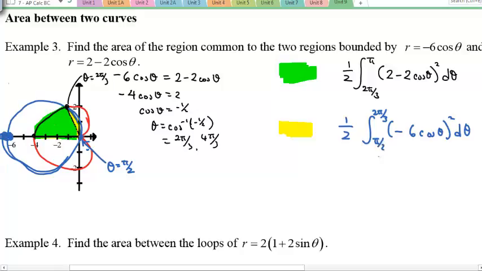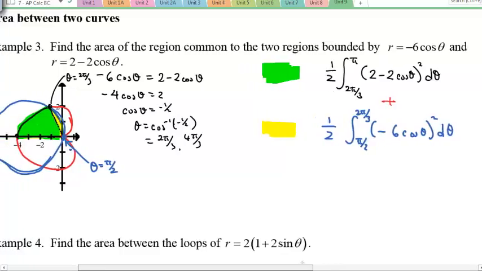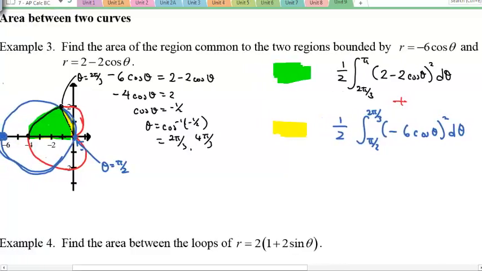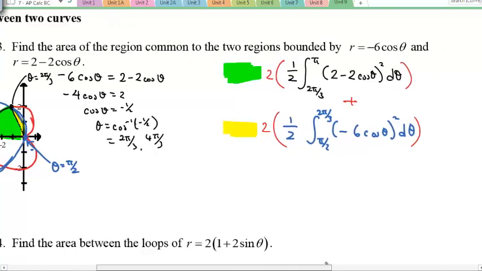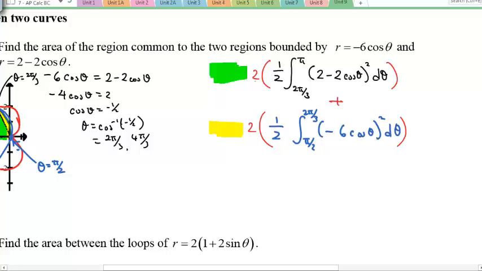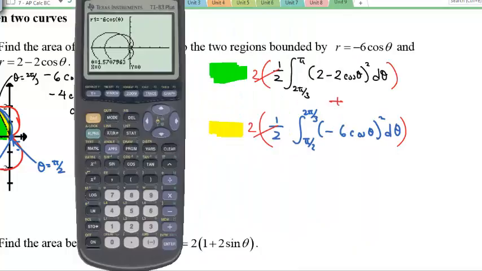So really the area is just those two pieces added together. And then because that's only half of the actual area between them, we need to double both pieces. Okay? Double, double. And in order for you to calculate this, you will have to use your graphing calculator. Thankfully, the doubling and the half just means they cancel out. So I'll just use the graphing calculator and now type in the fnInt portion. Just be careful once again with your brackets.